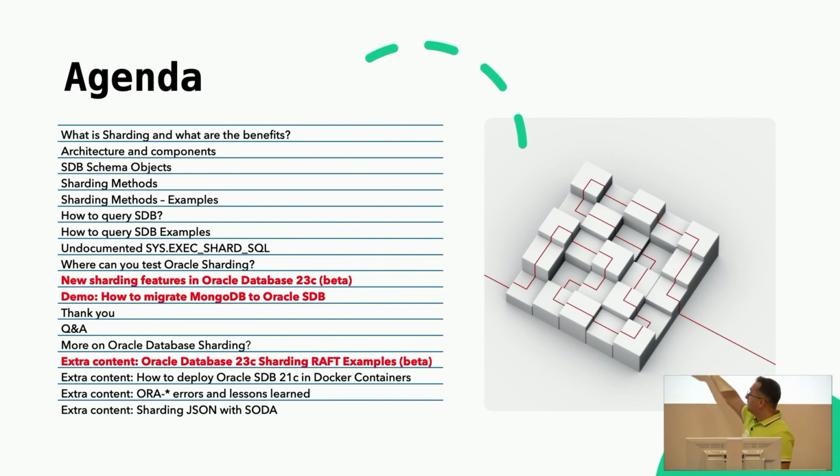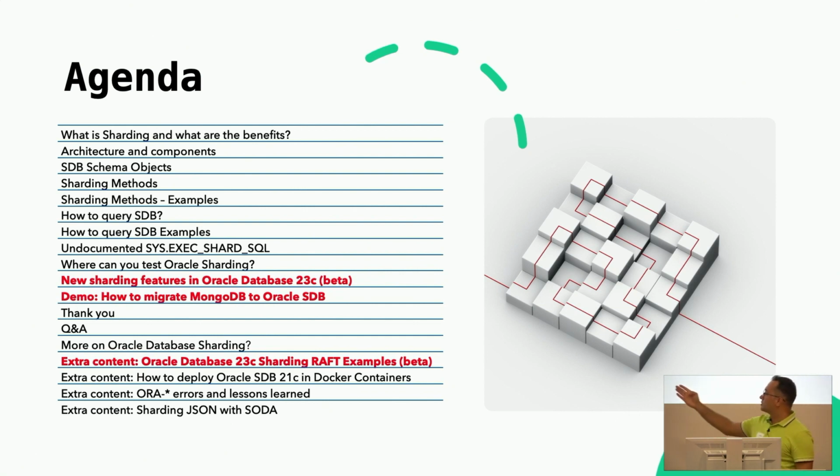And very important, I'm giving you 4 extra contents, and those are slides about Raft, which is the new sharding technology, which I'm going to present shortly, and how to deploy an Oracle 21c sharded database in containers, because believe me, I spent 2 weeks and countless hours trying to enable this to run in a Docker container. Half of Oracle helped me, so thank you, Paolo, for connecting me to half of Oracle. And then there were a couple of errors and lessons learned, which I'm also sharing with you, so you don't have to go through that.